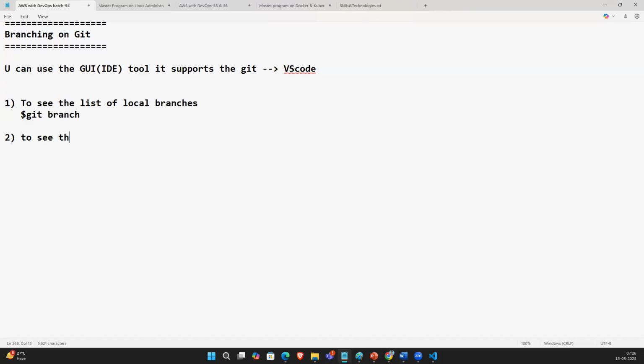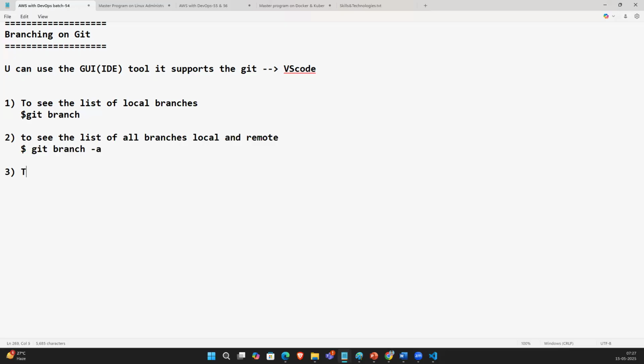To see the list of all branches, local and remote. I want to see the local branches as well as remote branches also. What is that? Git branch hyphen a.